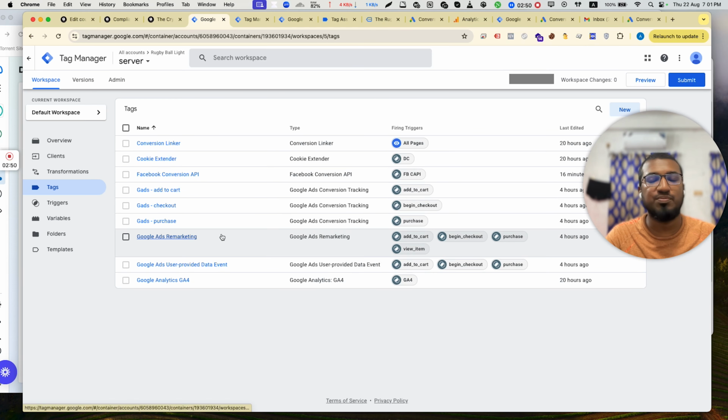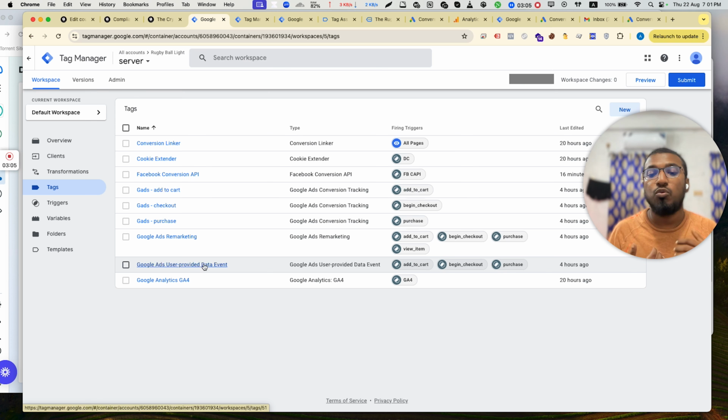I created it for Facebook conversion tracking, Google Ads conversion tracking, Google Analytics conversion tracking, and also Google Ads enhanced conversion. That's most important for every client website, because suppose the client wants to run ads like Google Ads or Facebook Ads. Google needs enhanced conversion. That means all of the user data, like first name, last name, phone number, country code, everything Google needs to match with their algorithm, which they call enhanced conversion. Also Facebook needs this type of conversion data, like user data, for their event match quality.